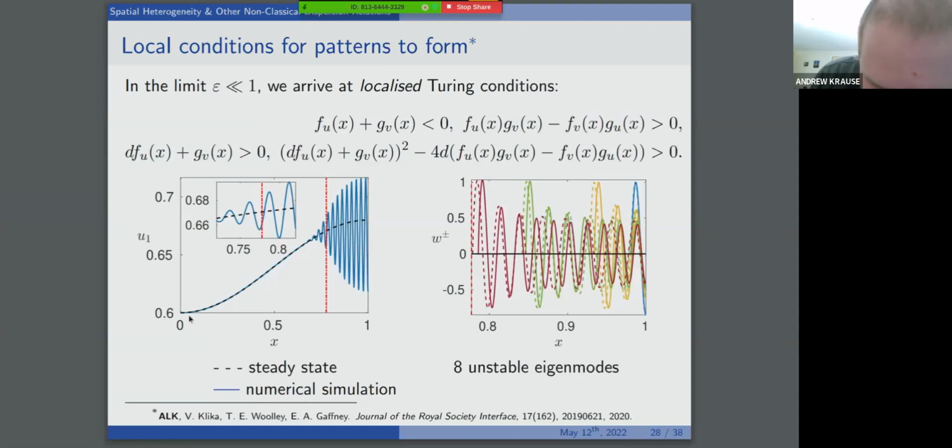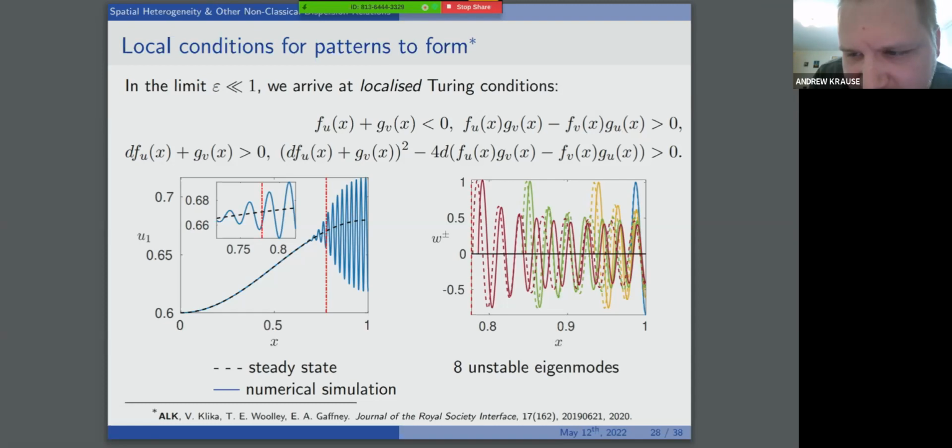And what do these look like? Here, this black dashed line is my heterogeneous steady state. So this is what would happen to my reaction diffusion system if I was locally at every point equal to the homogeneous steady state according to, say, the parameters. And this red line is more or less where your classical Turing conditions would predict pattern formation, and this is what we see. And then we show that this matches well as you decrease this epsilon. So in effect, you decrease the patterning wavelength with respect to the sort of domain size or with respect to the scale of the heterogeneity.